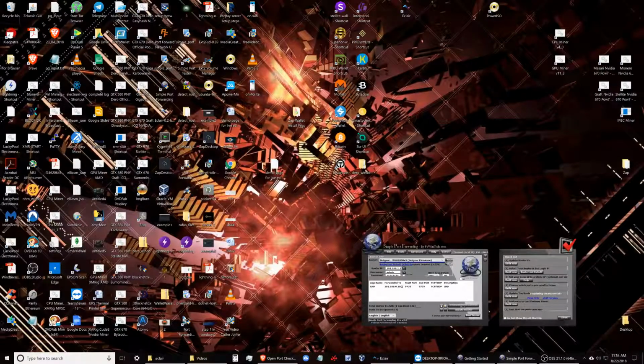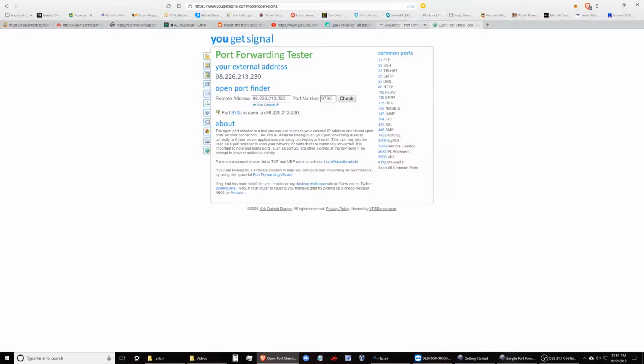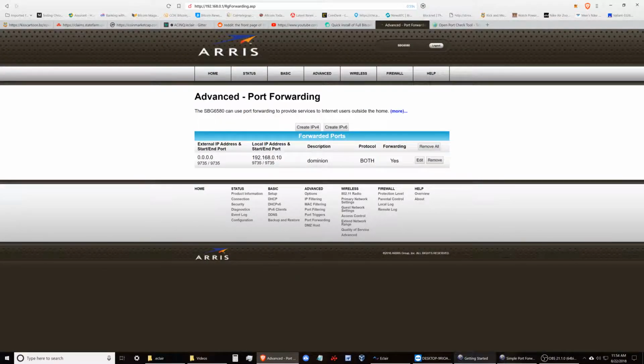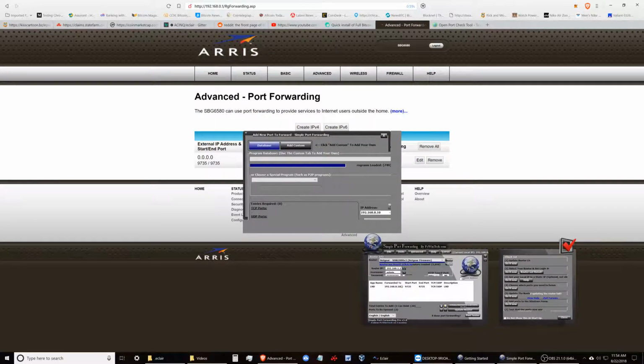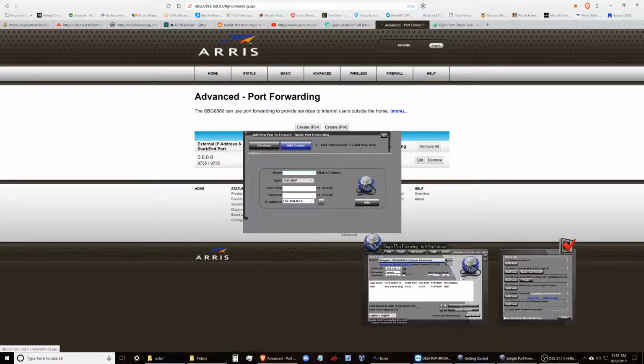But let's say, for instance, your port wasn't open. This is the point at which we go to simple port forwarding. Okay, to make this really, really easy, as you can see, I already have a port set up here for mine, but I'm going to go in and we're going to add some new entries. Go to this little plus sign here where it says ports to be opened. It's going to give you some sample databases. We're going to do custom. You have to give it a name. Name it anything. We're going to open up both TCP and UDP.